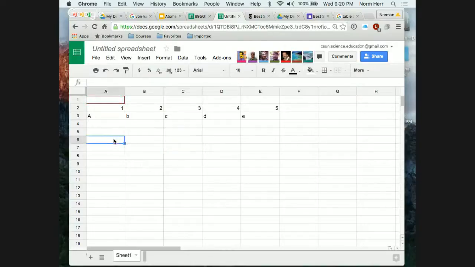Okay, so click on A6 or so, and say equals transpose.